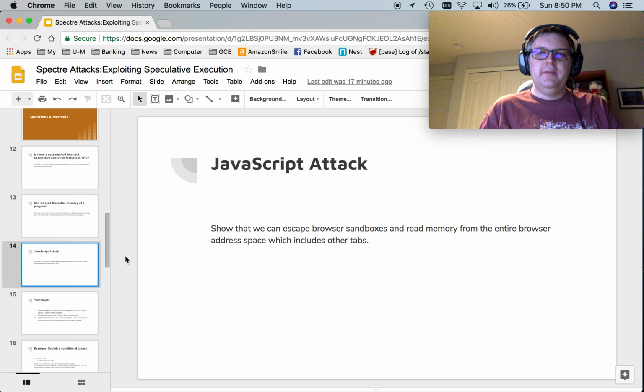They wanted to see if it was exploitable with JavaScript. So is this something that can be run in a web browser and you can escape the sandbox that modern browsers like Chrome or Firefox have, and actually get access to all of the information in the person's web browser at that point in time? Maybe they have another tab open with their Google account or their bank account or something of that nature.